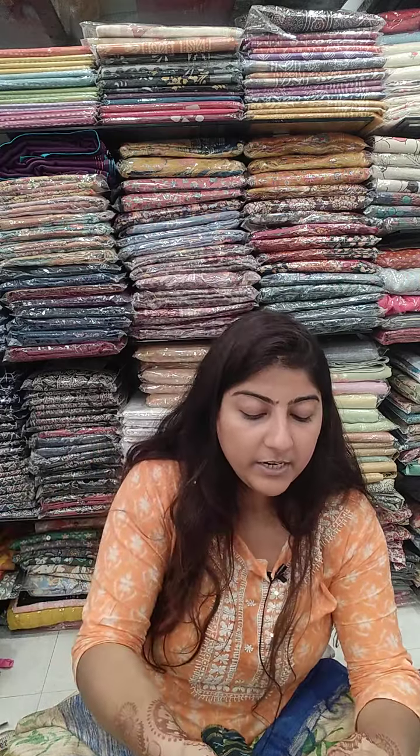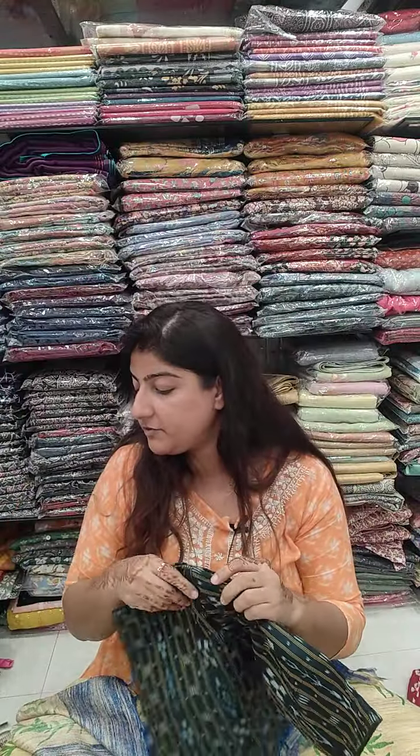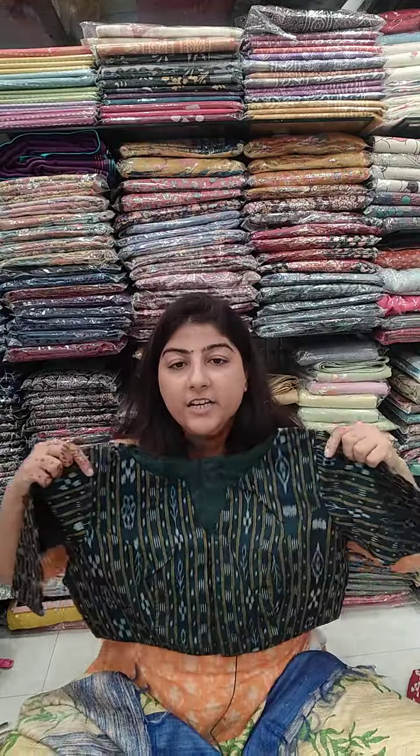Next, one more color available. That's going to be on bottle green, right? Bottle green color. Price range 675 rupees. Chest size again, ma'am, 36, 38, 40, 42. Can provide us the bookings.